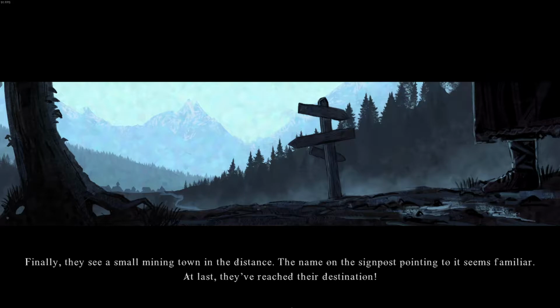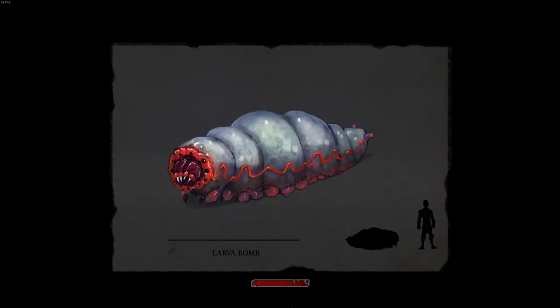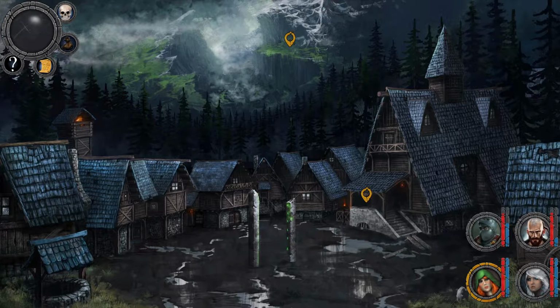Oh, cool. So I guess I won. Ooh, I can still play? That's pretty cool. This is a creepy town. Holy crap, an obelisk right in the middle? What the hell is going on here in this town?